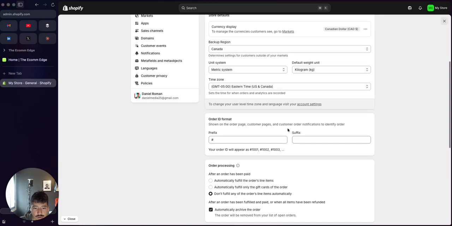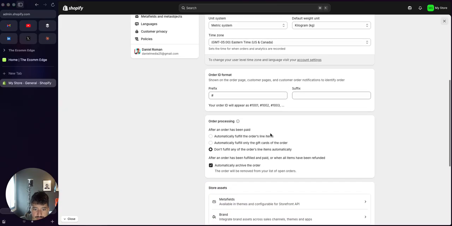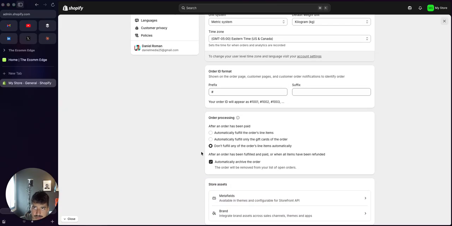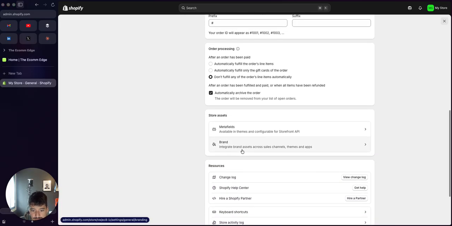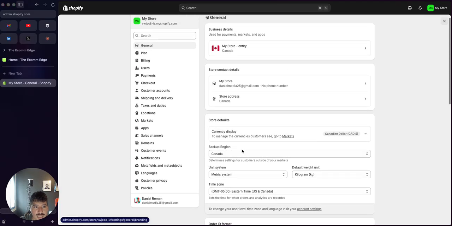The next is the order processing. You don't really need this. The order processing is pretty much if, after a customer checks out, you want the order to be processed automatically or manually. Many merchants have this because sometimes there are fraud orders. Automatic will just fulfill it, and if it's a fraud order, you might not know it. If you do it manually, then you can control whether you want to continue the order or not. And then from here, if you want to do any more customization, you can do that as well.